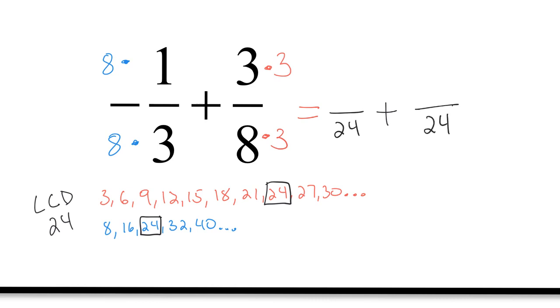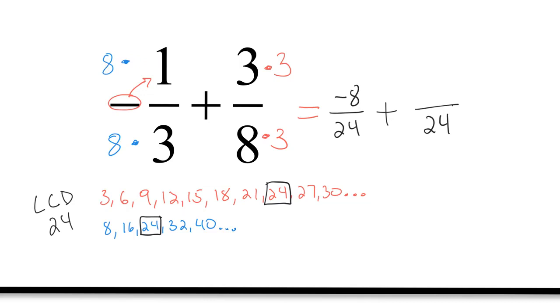Now at the top, you really have to be careful with the signs, because this negative goes with the 1, not the 3. This is going to go to the 1. So I'm going to put an arrow, circle this, and go over here. So that's going to be your negative 1. This will stay positive. 8 times 3 is positive 24. But the negative 1 times the 8, that's going to be negative 8.